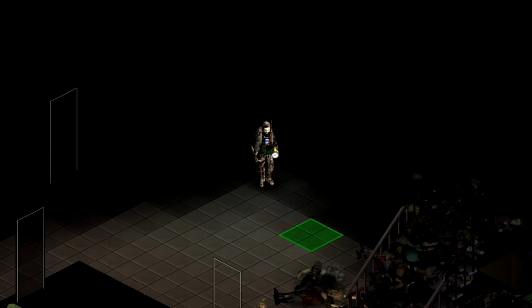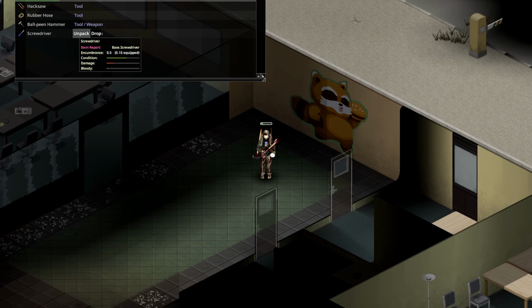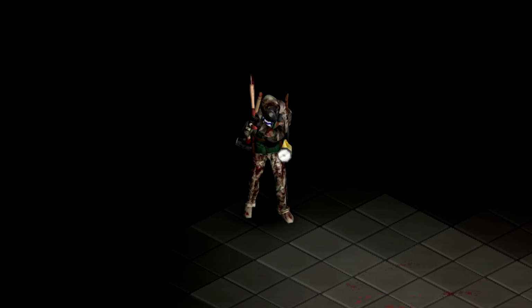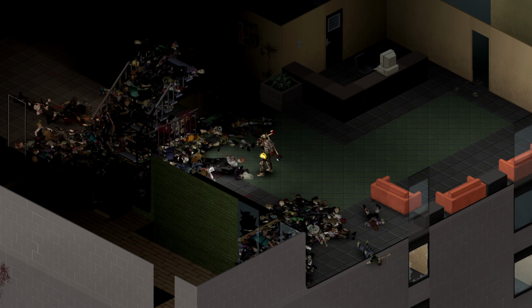I think I've closed it off. It's really hard to tell though. They can come from above though. I need to put my gas mask on. I'm not gonna know until they start coming from downstairs. Dude, look at the pile of them. You can't even tell what the bodies look like anymore.